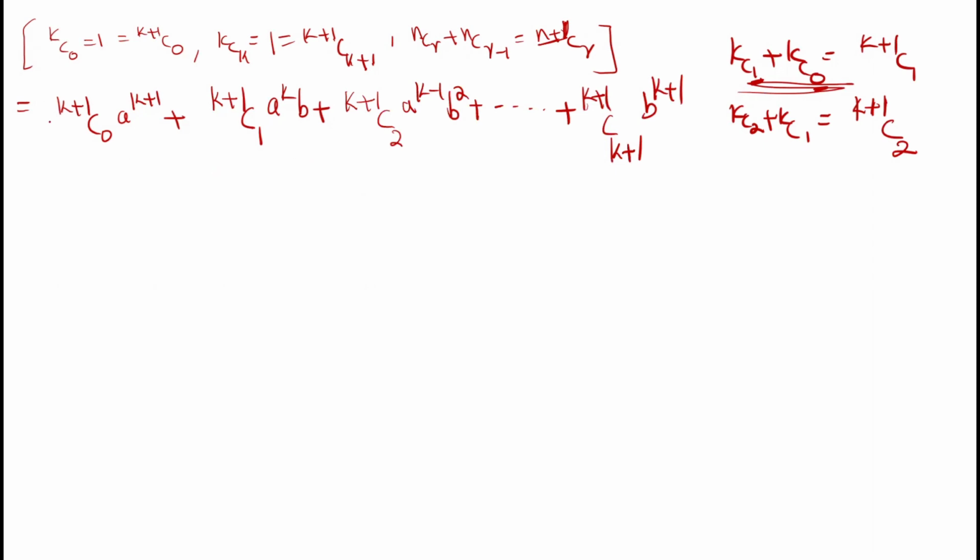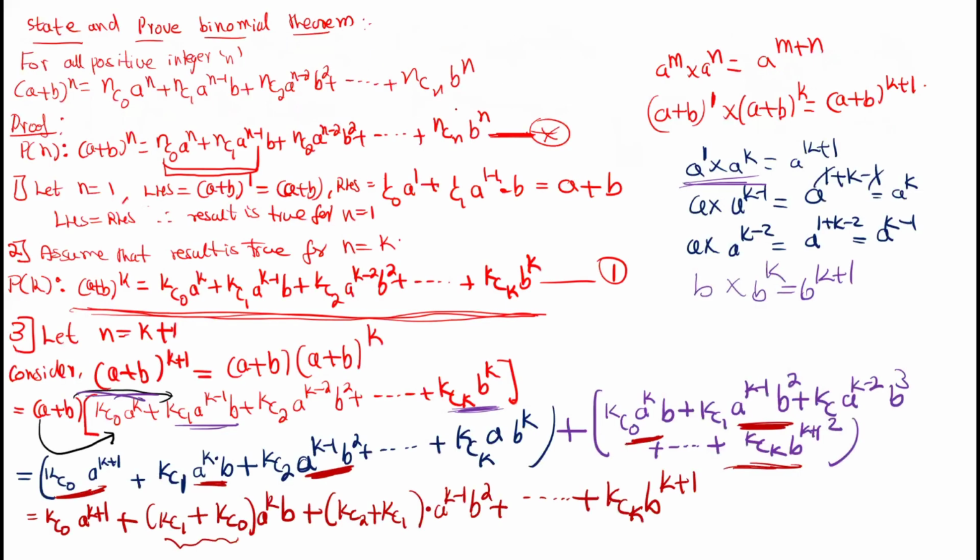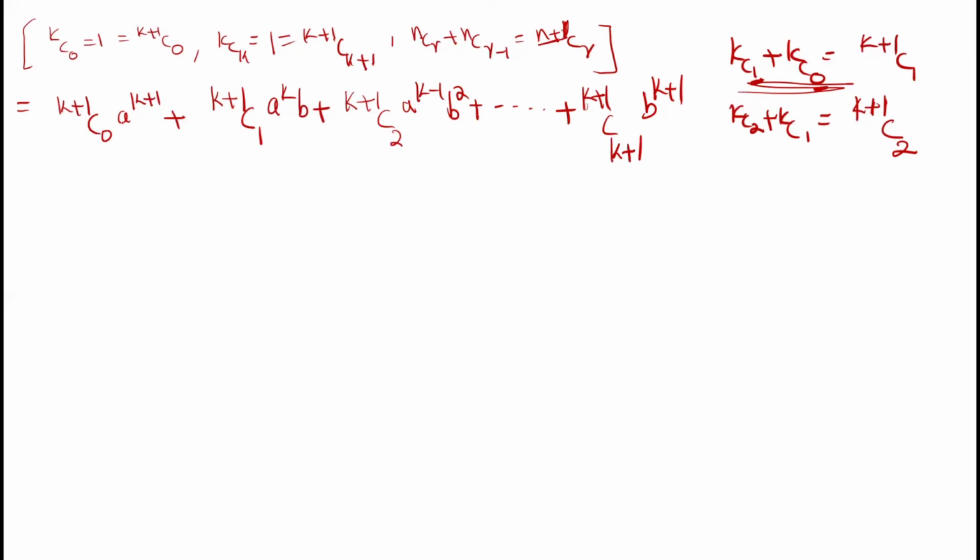Okay, or if you're not getting how to apply the formula, no need to write all these things. First write the first term kC0 replaced by k plus 1 C0 a power k plus 1. After 0, what will come next? nC0 plus nC1 plus nC2, look at this one, it will continue, right? So started by k plus 1 C0. Yes. Next what will come? k plus 1 C1. Next k plus 1 C2. Last term will be nCn, meaning k plus 1 Ck plus 1 into b power k plus 1.